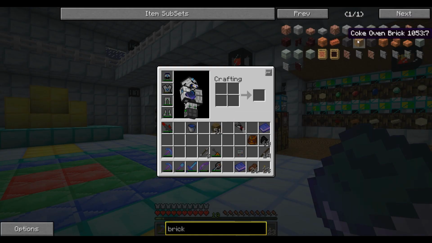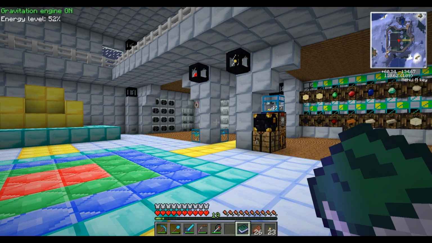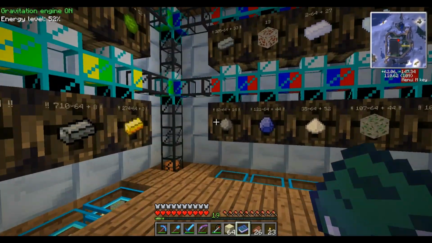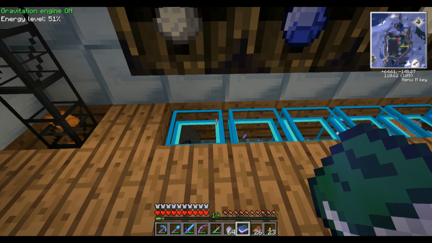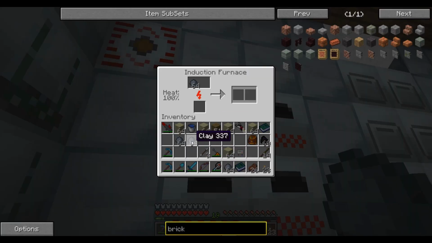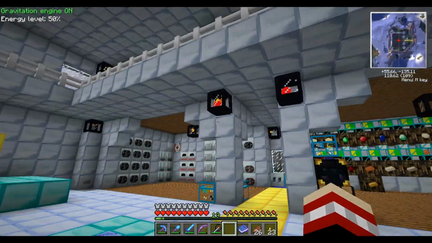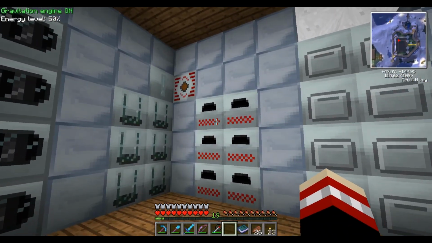So we need to make a coke oven now, which is sand, brick, in a... So we're going to get a stack of that. We're going to need 5 stacks and 4 stacks. 1, 2, 3, 4, 5 stacks and 4 stacks. I think that's 5 stacks there. That's okay. And these aren't quite as bad to make as the other ones. They require 1 less high block, but they're still going to be a lot.